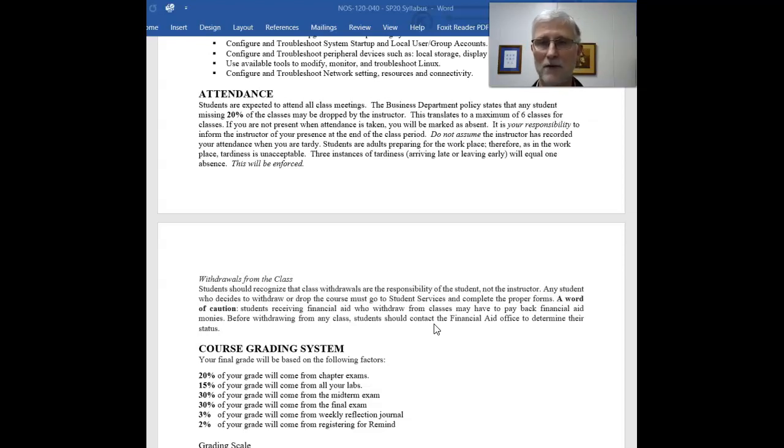There'll be a midterm and a final, not cumulative. The midterm will cover chapters 1 to 9, and then the final will handle 10 to 18. So you've got a midterm, final, chapter exams, labs, and then, for those of you who had me before, a reflection journal.